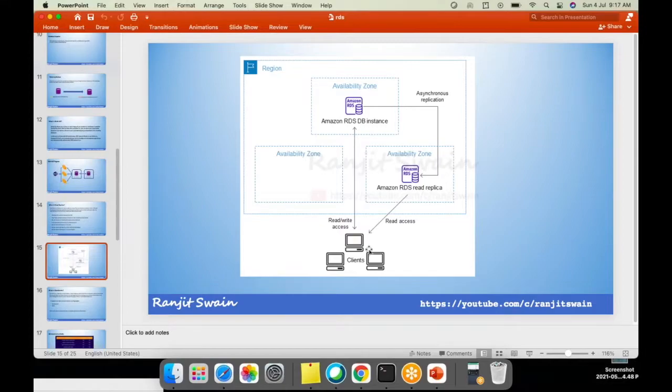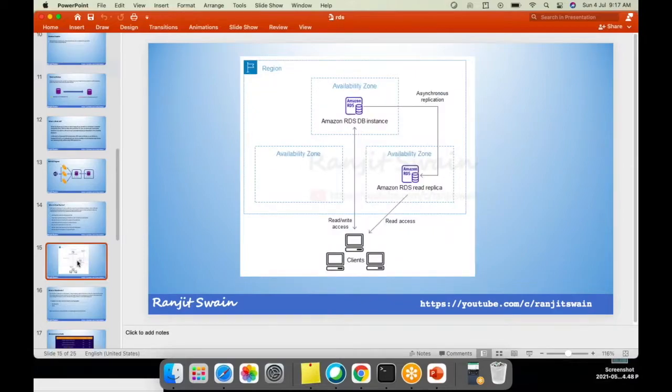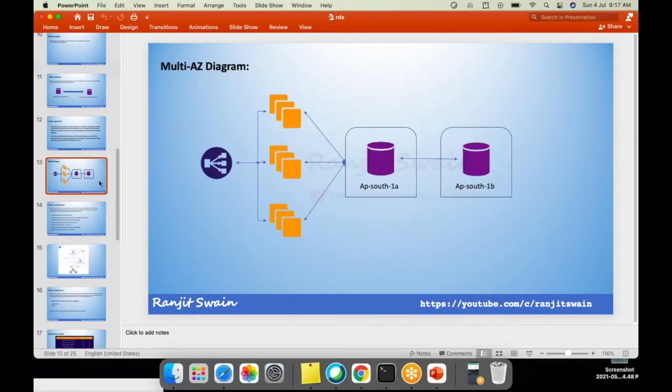So what is the difference between the previous slide, database 1 to database 2, the backup, and this read replica? Here we learned about failover.